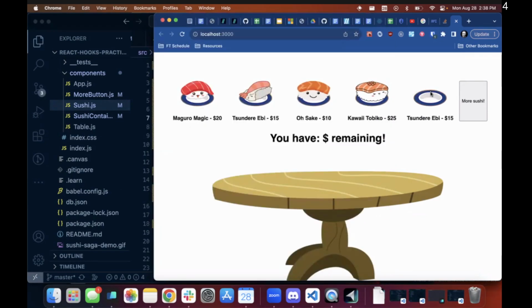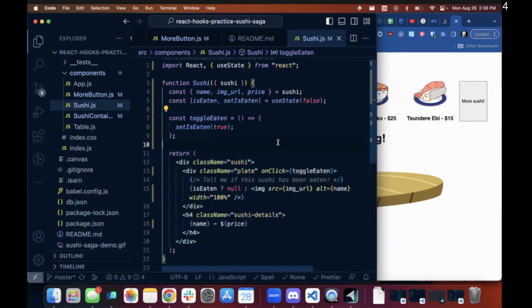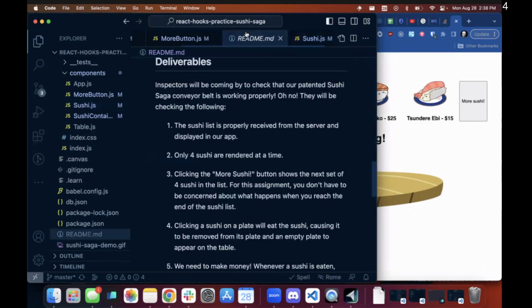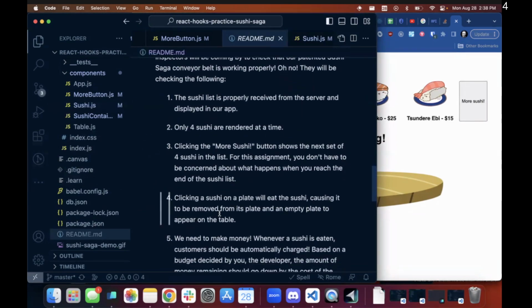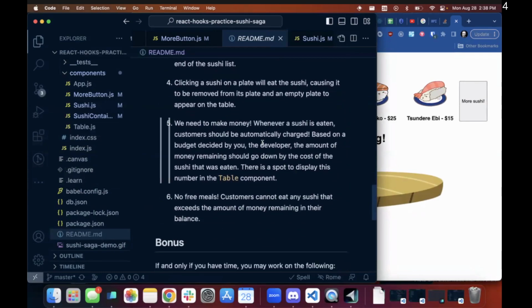So now I keep clicking and it doesn't do anything because it's always just setting it to be eaten if I click it, which in this case I think is all I want. Doesn't say anything about uneating.